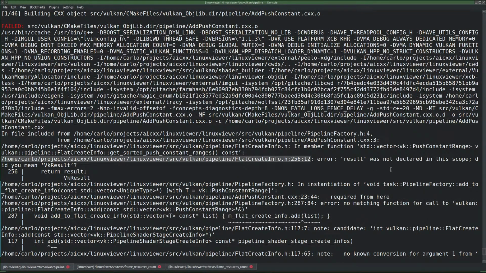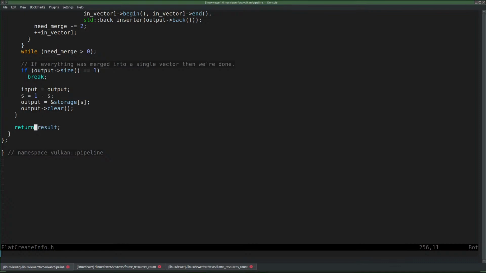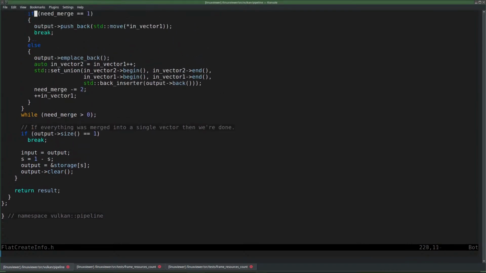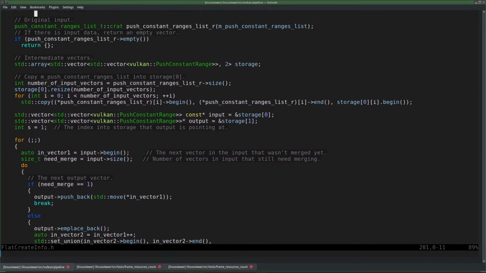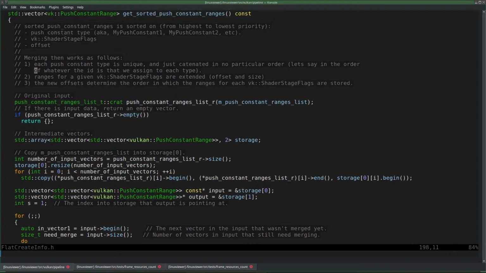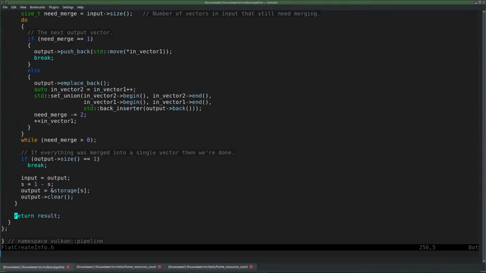Result was not declared in this scope. Did you mean VK results? Nope, I didn't. We're not done with this function yet, because all we did now was sort everything without any merging.